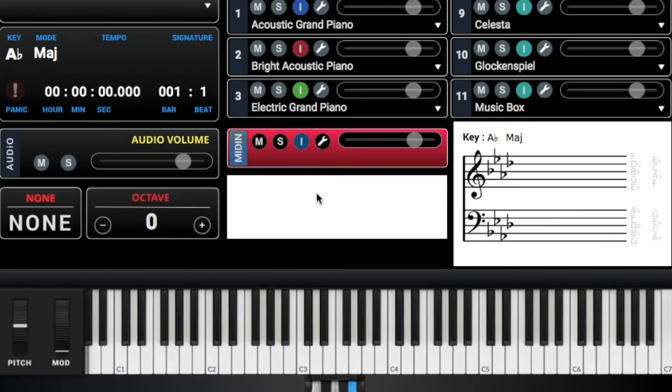Then you have your one chord. And you have A flat in your left hand, and E flat, A flat, C, and then you go B flat in your left, D flat, F, and A flat.